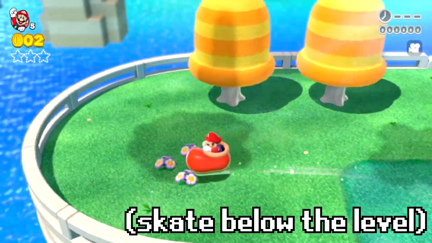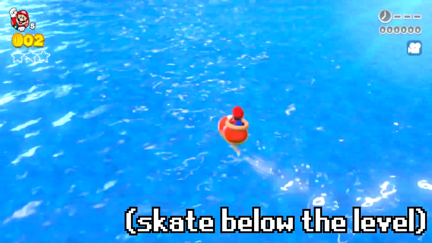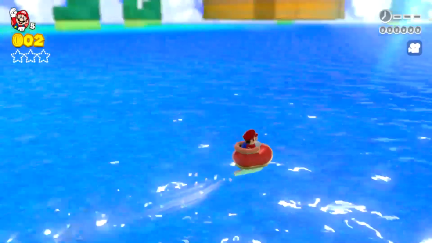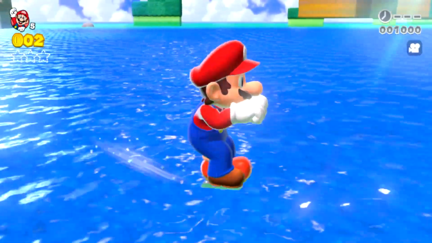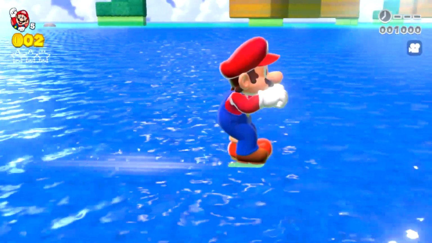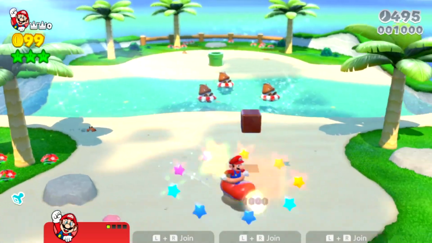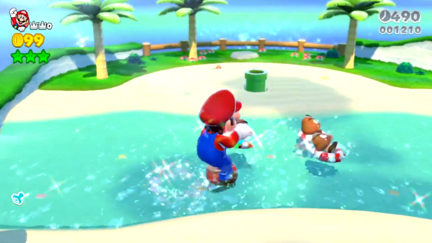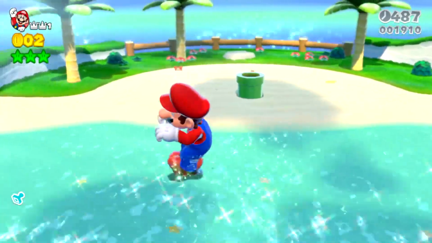So lava works fine, but what about water? I made it possible to walk on the water down here when you drop down the level, and Mario can skate along below the level also, and Giant Mario can ride along on his skate away from the level. I wanted to test out some real water, so I went to World 3-5, Pipeline Lagoon, and Giant Mario can skate just fine in this shallow water by the start.